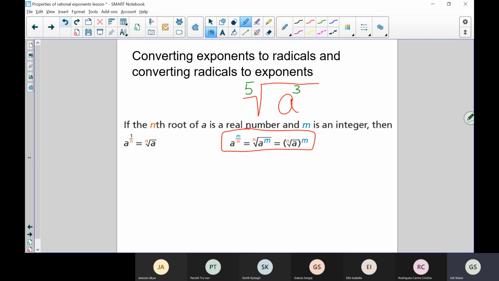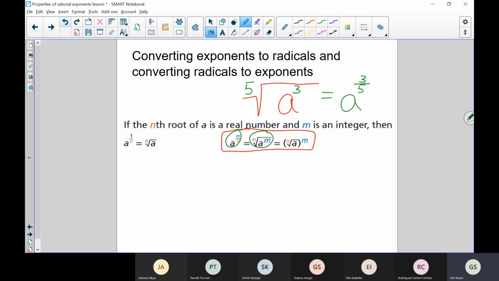And I just want a base and an exponent. So if I were to rewrite it, I take the base and I move it over. The exponent that's underneath the radical goes to the top. And then the number outside the radical goes to the bottom of that fraction, the denominator. So that's how you would rewrite it. That's all this bottom part is really saying right here, this and this.